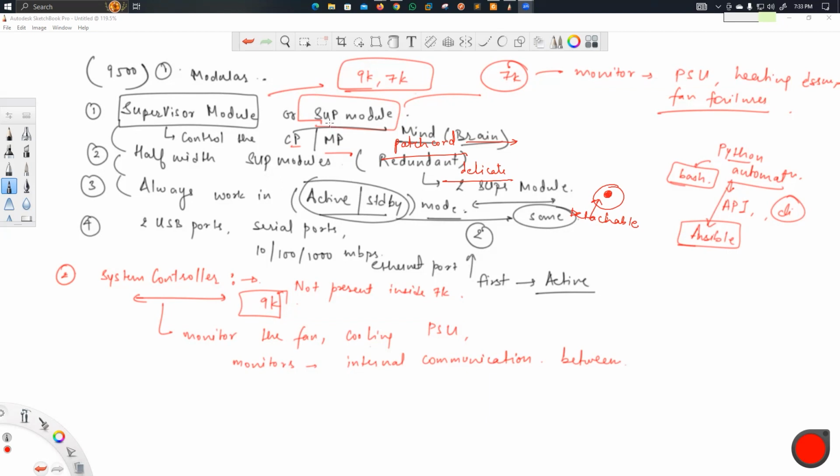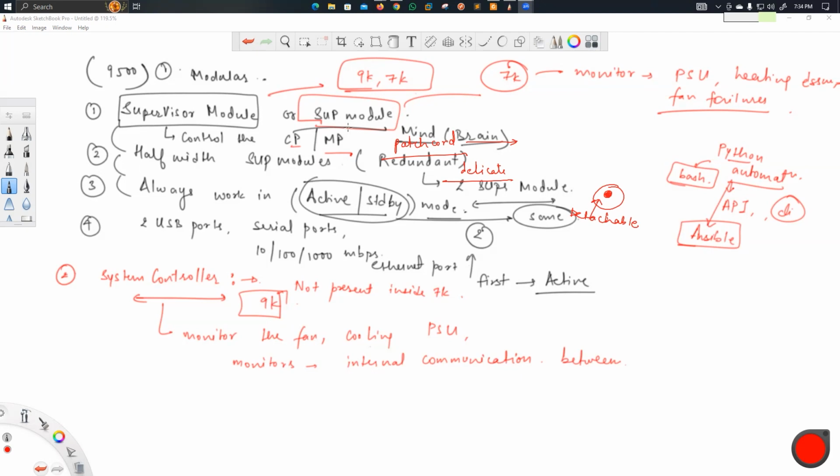Basically, that is the GUI which is present, and it's an individual product, I would say. This is not something integrated inside your Nexus device. It is a completely independent GUI. You have to integrate it. You have to join in the same network. You have to join your Nexus device with that particular DCNM GUI, and then you can manage it.